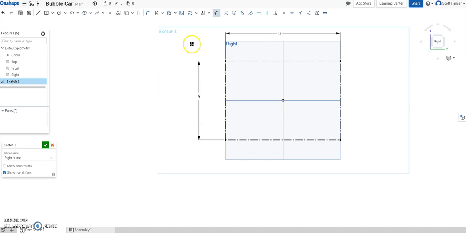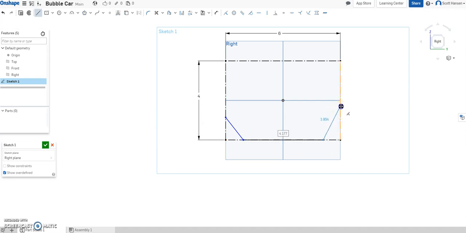So let's make the body of my car. Maybe I'm going to start with some lines. And I'm just going to go around and try to sketch the profile of what this car is going to look like. And so I start with something like that. I'm going for something a little sporty, but we'll see how well that works out.